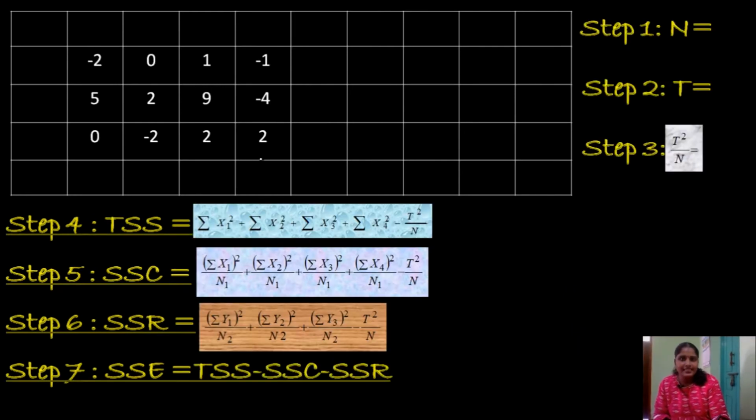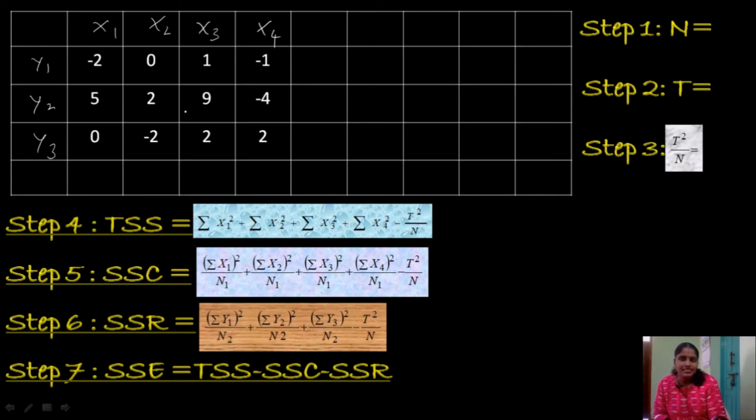So now let me construct a table and write down the values here. After reducing using the coding method, I have to write down all these values here. Now what I am going to do next is assign the variables. Column wise, I assign x1 for the first column, x2 for the second column, x3 for the third column and x4 for the fourth column. So for treatments, I assign the variables x1, x2, x3 and x4. Likewise for plots of land, I assign y1 for the first row, y2 for the second row and y3 for the third row.